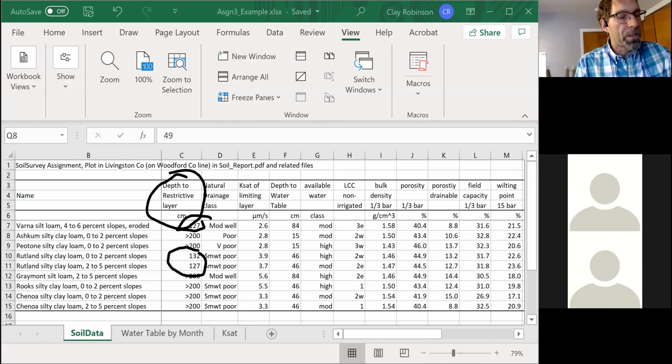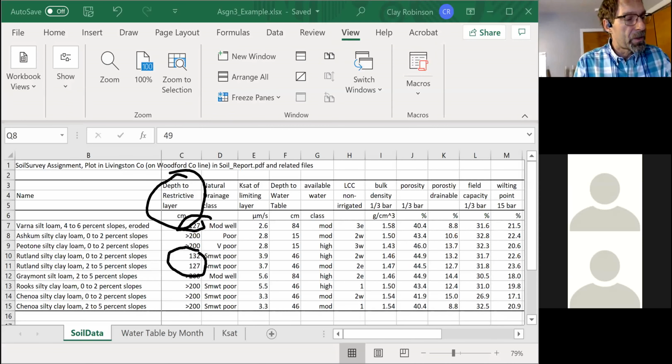Then there was the question related to the drainage classes or types that we had there. So which of these soils on my site that I collected, and this is out by Lexington or Livingston County, I think that's on the other side of the county. My soils here, I have only 1 or 2 moderately well-drained soils.